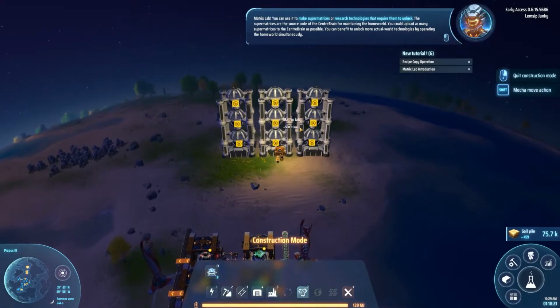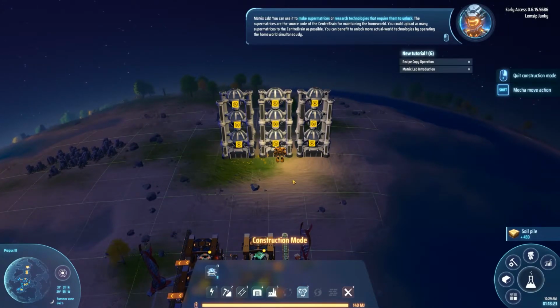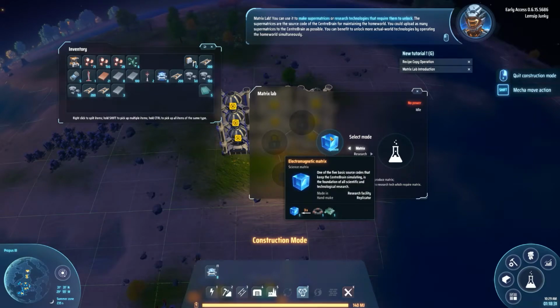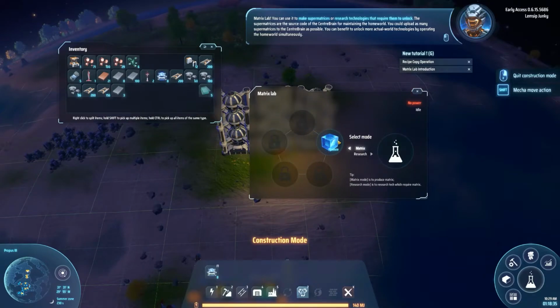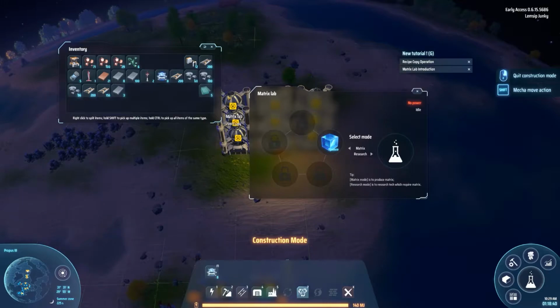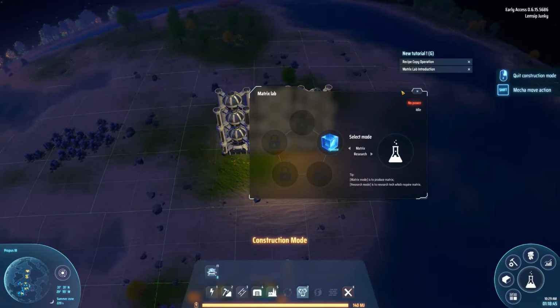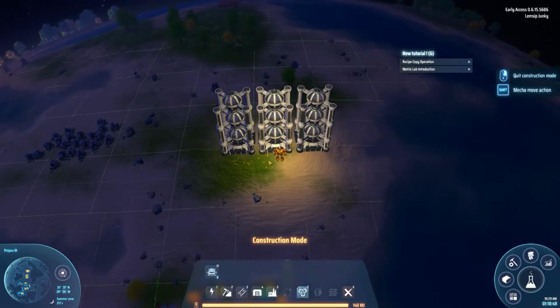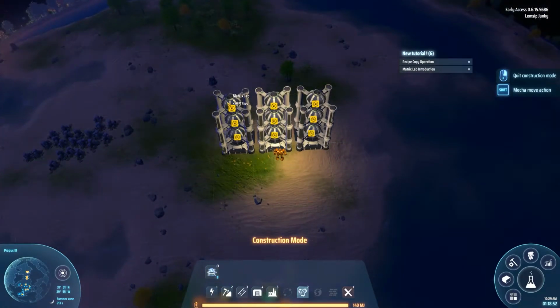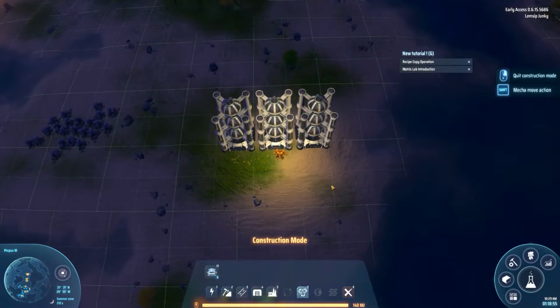And these are going to allow us to produce the blue science and also to automate research. So when you click on them, you can either have them researching or making the blue science. So I'm going to have 2 making blue science to begin with, and then we'll get more. And the other ones that are researching will use the blue science blocks to carry out the research. Now, one matrix lab on research mode is the equivalent of the manual research speed. So anything else is going to speed it up massively.